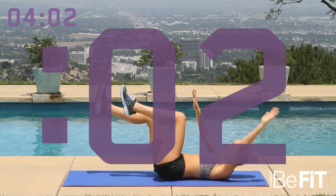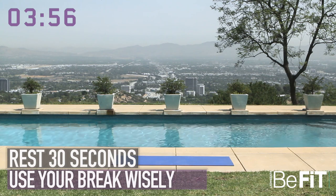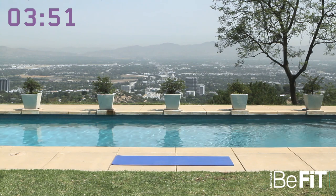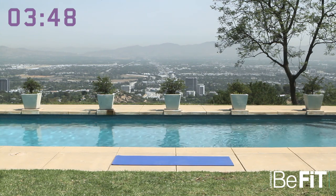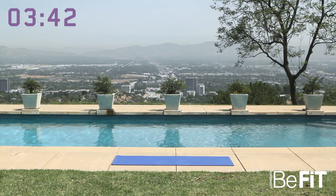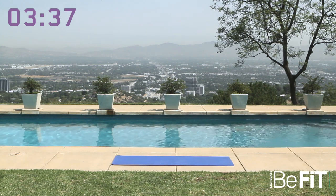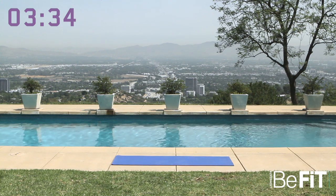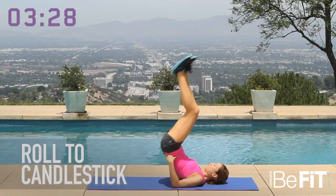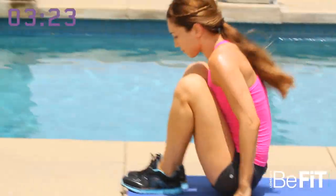Three, two, one. Rest for 30 seconds. Use your rest time wisely. Roll to candlestick for 60 seconds. Use your hands to help push you back to your feet.